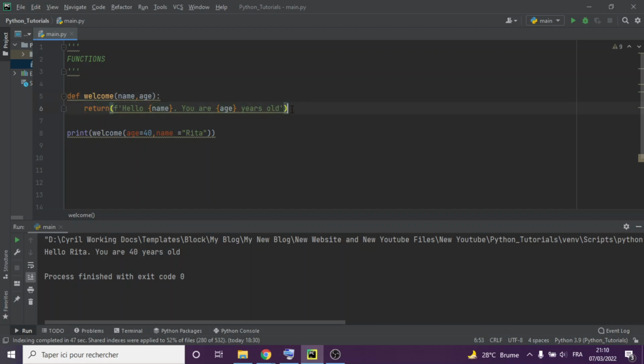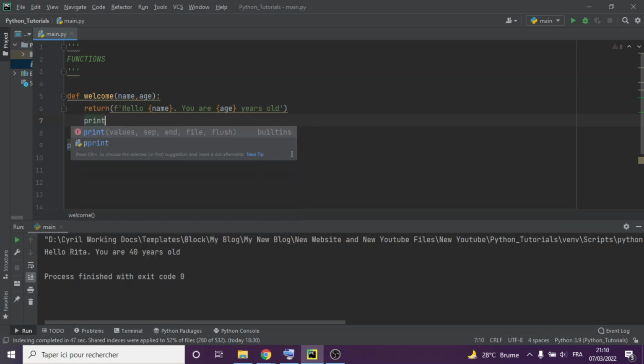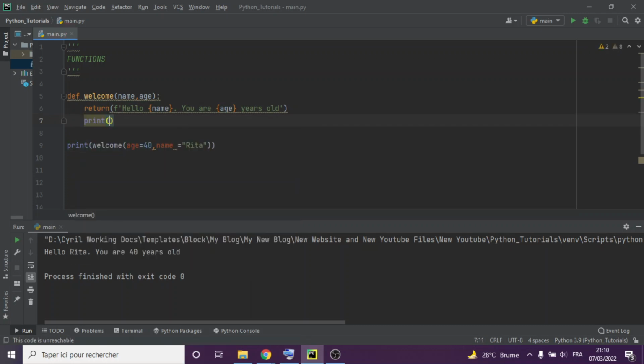So one last thing, we have return here. Now let me go here and then I put print, maybe print you are welcome. See, already PyCharm is complaining about this. Let me just show you the difference.